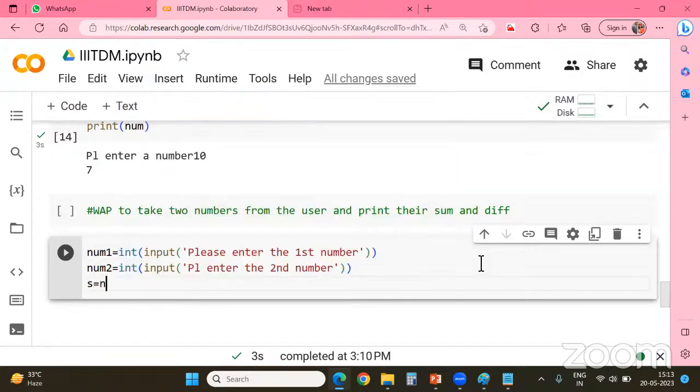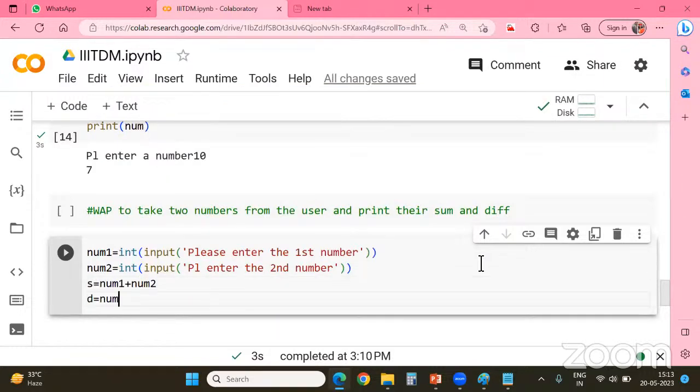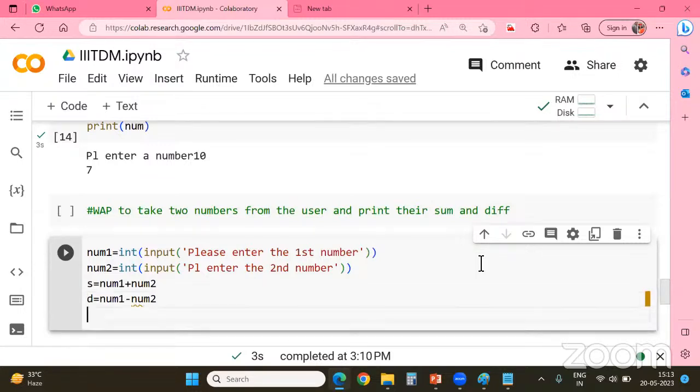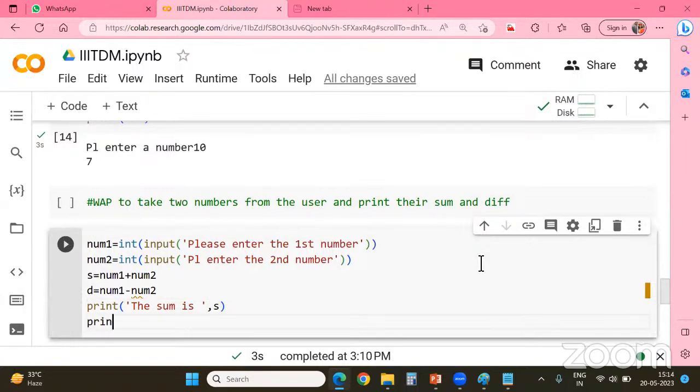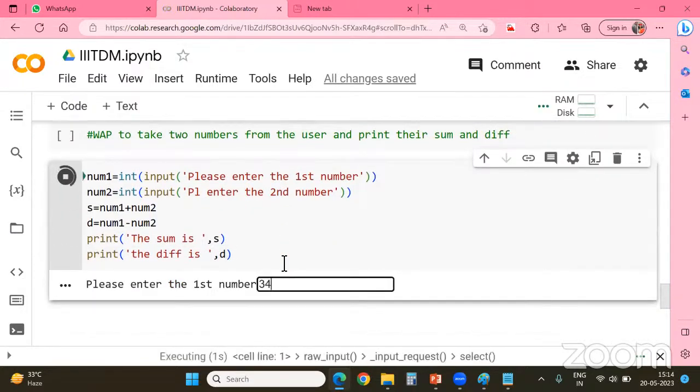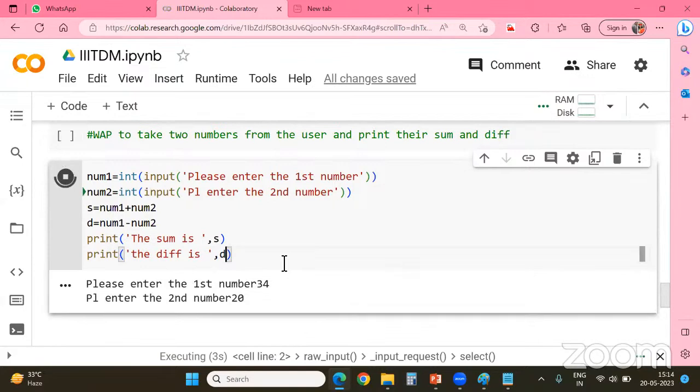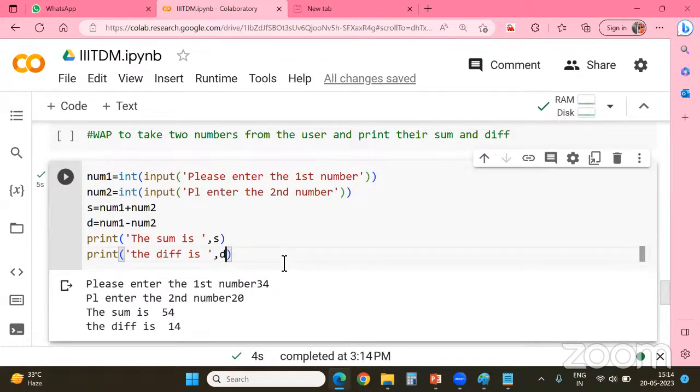S is equal to num1 plus num2, and difference is equal to num1 minus num2. And simply I'll say print, the sum is S, print, the difference is D. So it will take the first number, second number, and give me the answer.